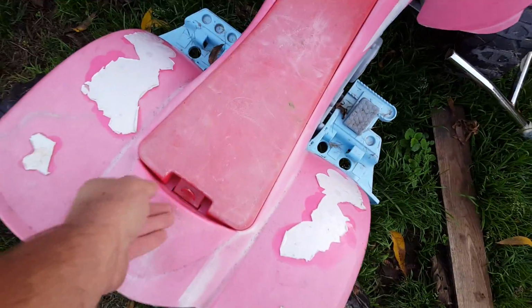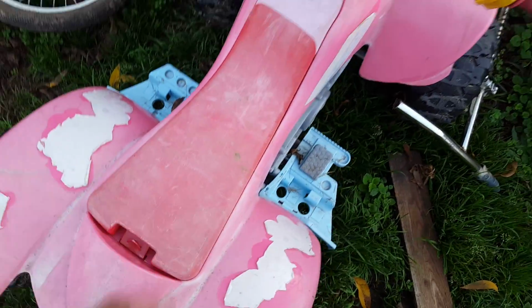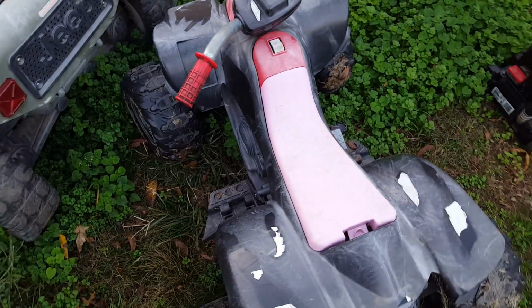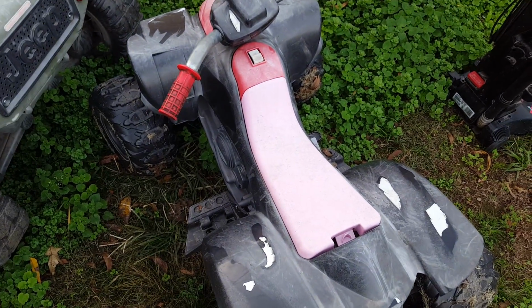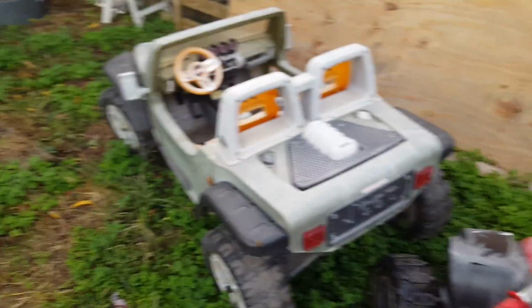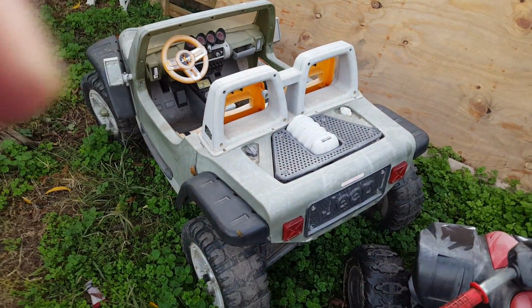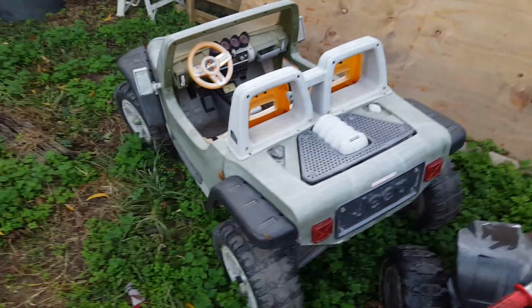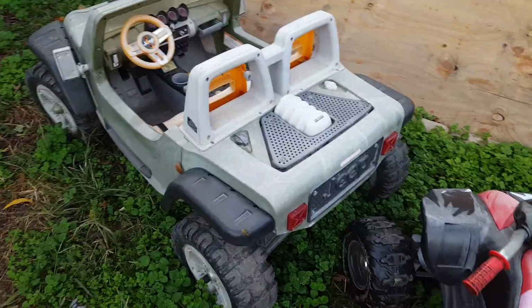But then again, y'all probably remember these. She bought these for the grandkids. We were taking the lids, raising them up, checking things out. It was that one, and then this little black one right here. I don't know, she gave a couple bucks for them. They power up, everything else, so she bought them for the grandkids. And she also bought the Jeep, and it powers up. Most of what we bought that day was for the grandkids.